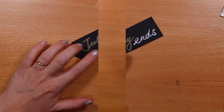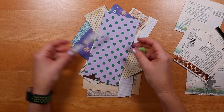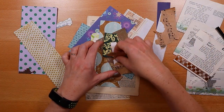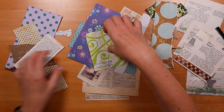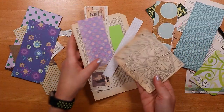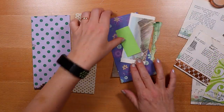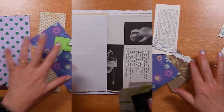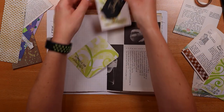I want some patterned papers on the page, so here's a selection from my stash. I've got spots in different sizes, purples, aqua and brown, a few vintage papers — lots to choose from. I've whittled it down to a few I might use, not quite sure how yet, but let's see. Here are my basic pieces — let's get some of them stuck on the page.